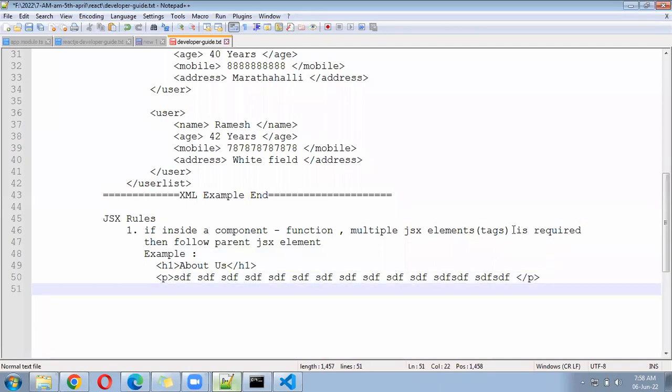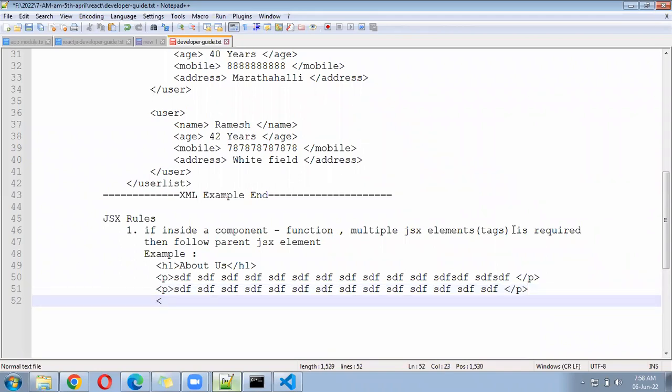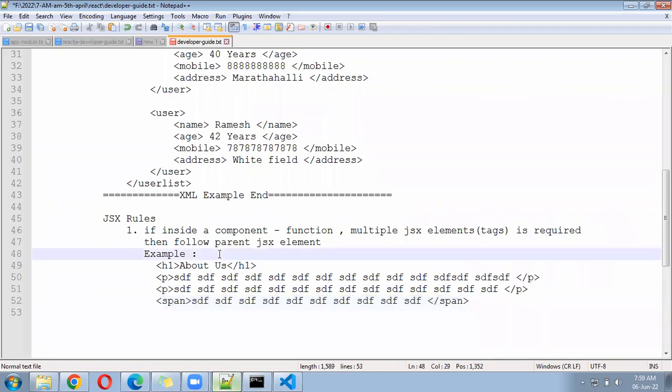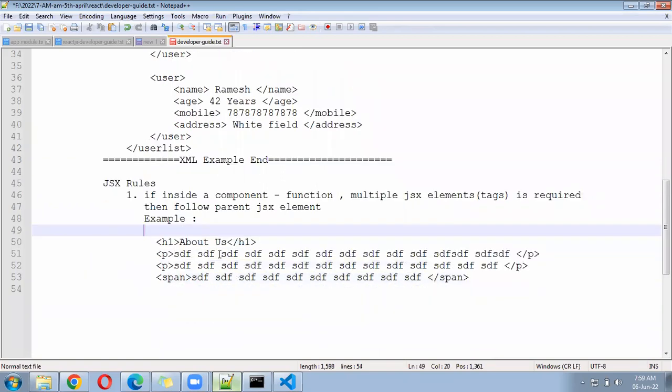You wrote one more paragraph tag, and you close that P tag. Now suppose you added one more tag, maybe a span tag. Inside you added something, and you close the span tag. Now see how many elements: multiple elements, H1, paragraph, span. So this will give the error directly. Even today you saw it was giving the error.